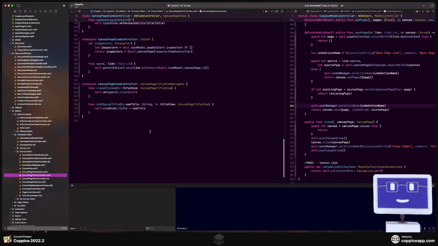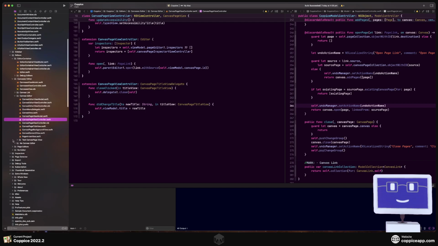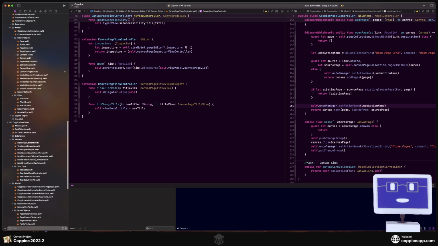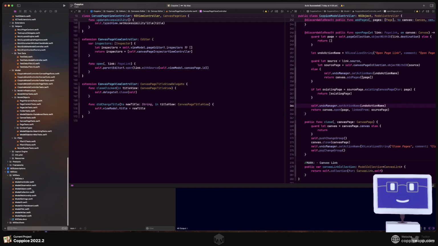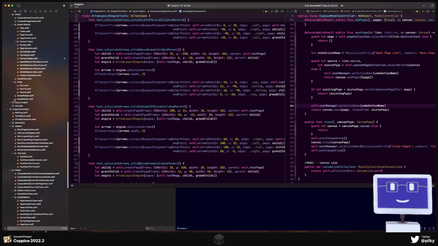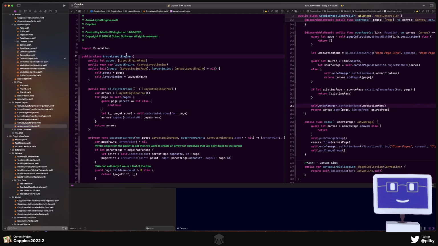Right, the layout. So then we're going to need to copy its core and the layout editor. Rather, the layout engine. Arrow layout. Oh no, those are the tests. Layout engine. Arrow layout engine.